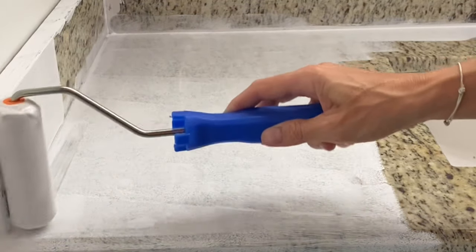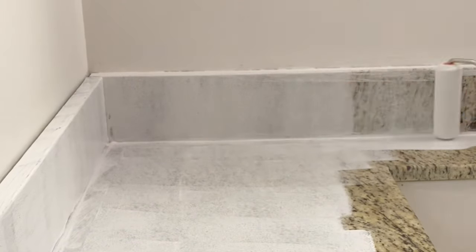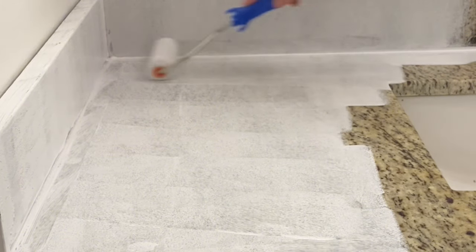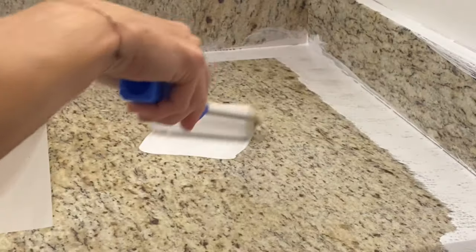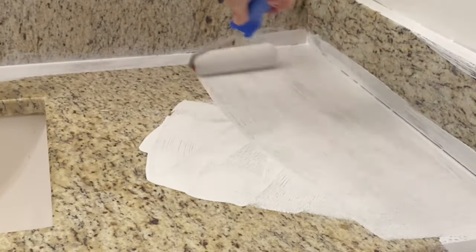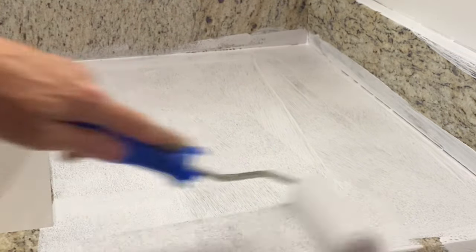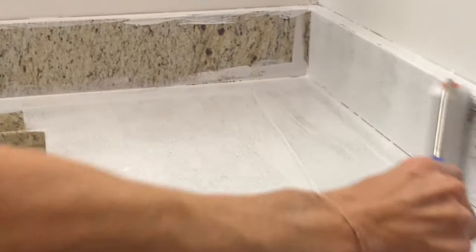The key is to not put the paint on too thick. You'll need several coats to get full coverage, depending on the color of your countertops. I ended up doing 3 coats, but most of the time 2 coats will be plenty. Don't worry if the first coat looks really bad. The second coat will look a lot better.